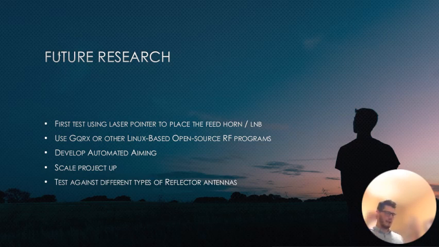The future iterations of this project would be to develop an automated aiming system. So if, let's say, you wanted to actually be able to connect to a certain signal, let's say a weather satellite or something like that, you would need automated aiming, because the manual aiming with just the camera tripod is fine for just doing these basic tests, but in order to set up something more professional, it would need a more fine-tuned and automatic system.